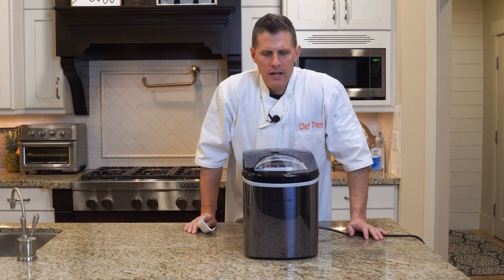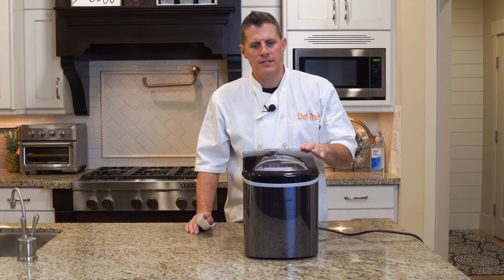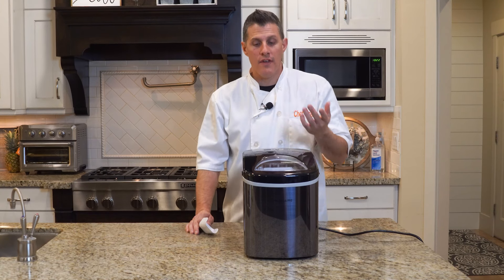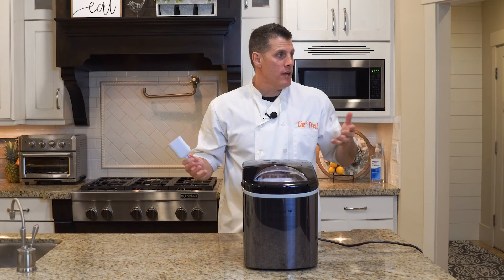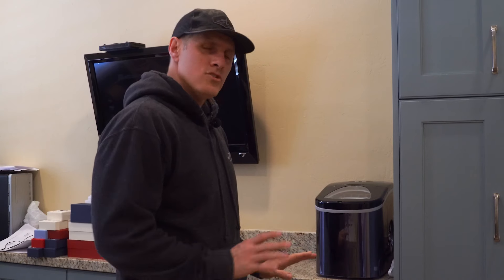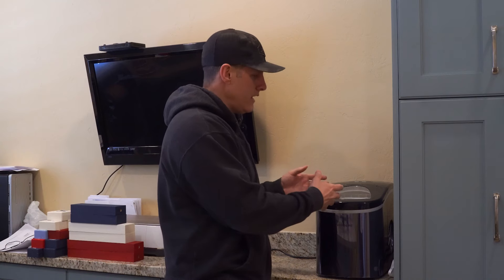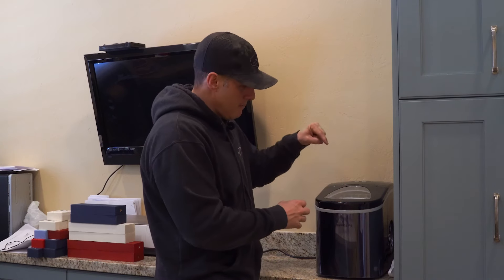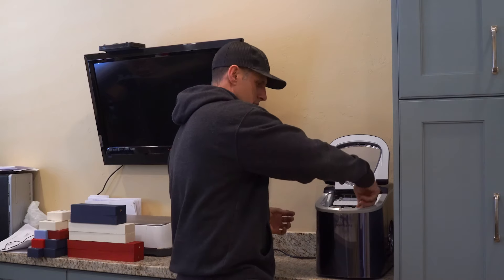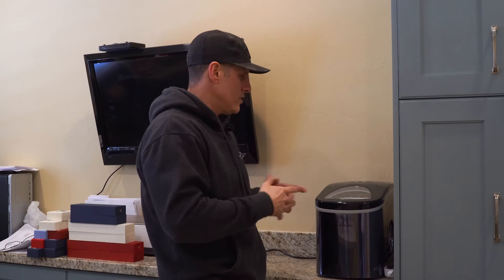My overall review: if you have an ice maker in your fridge, you probably won't need this much since it takes a while to build up a lot of ice. But for parties, camping, or somewhere away from home it could be useful — the ice cubes are fun to chew on. We'll leave it running so there's always ice; it melts overnight, kicks back on, and refills itself. You don't need to turn it off.